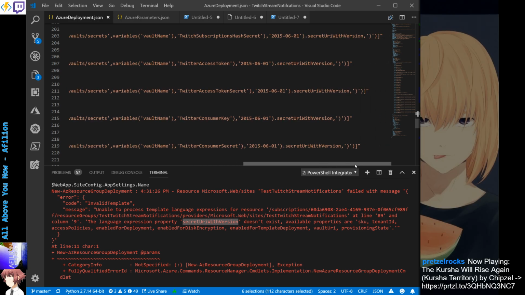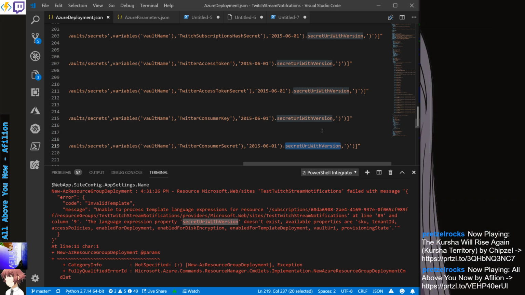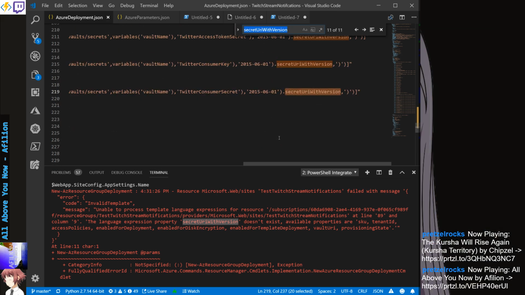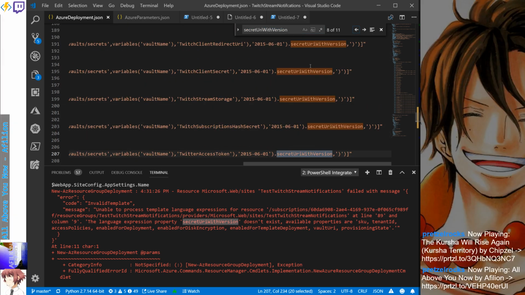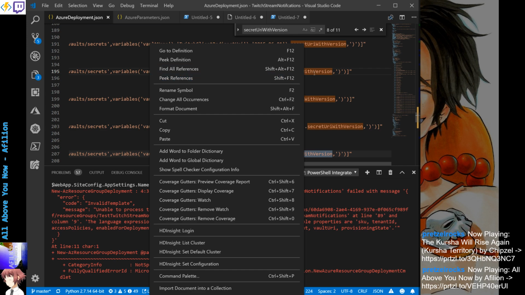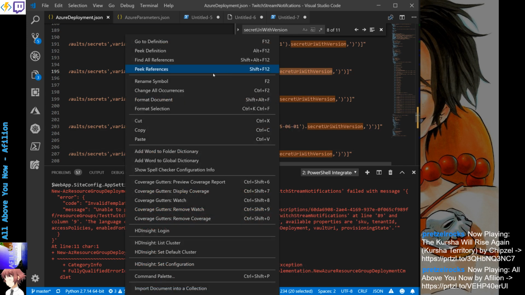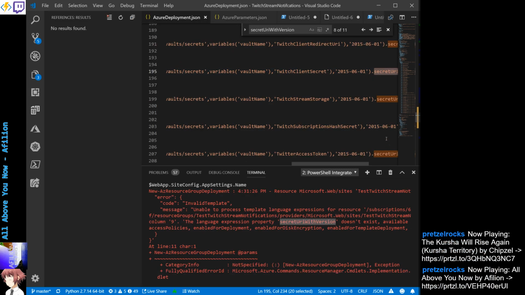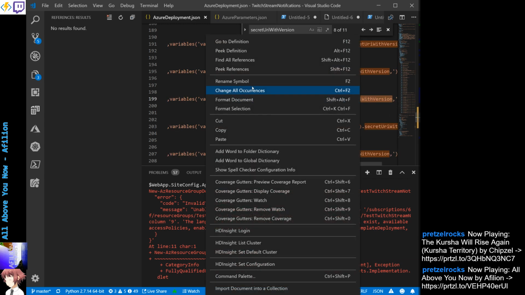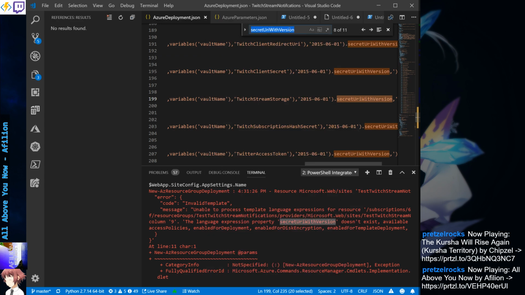Okay. Find all references. No? Can't use that one then. That sucks.